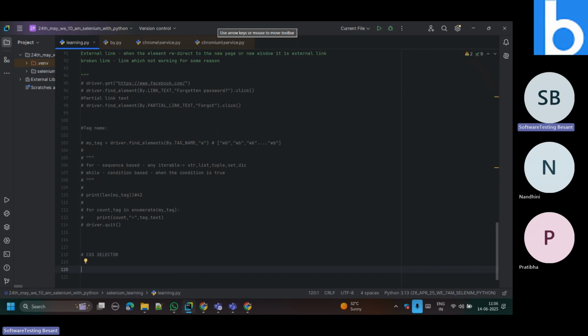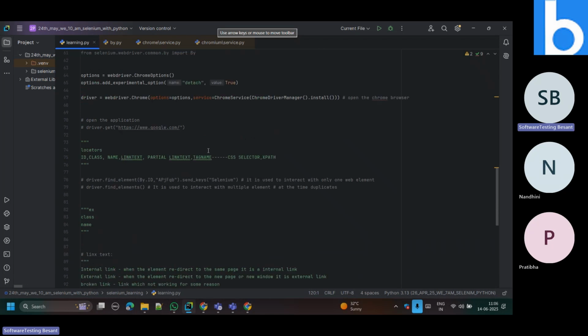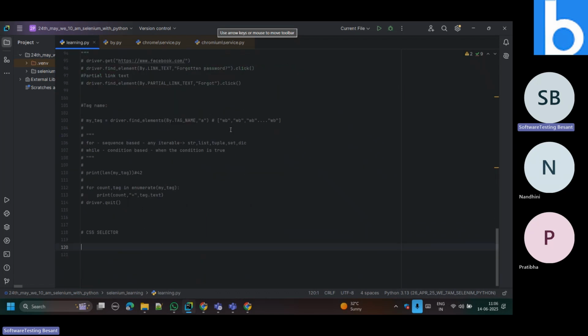Here we have a combination. So far we have seen a single locator, either name, ID, class, link text, partial link text, or tag name. But in the CSS selector, it is a combination. What combinations do we have in CSS selector?